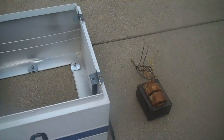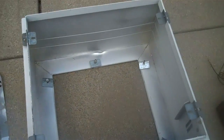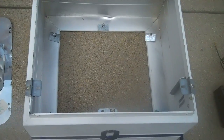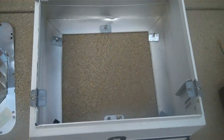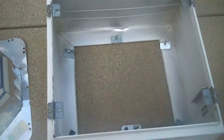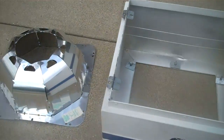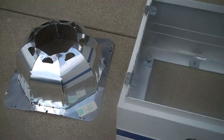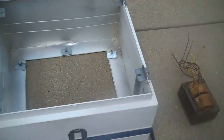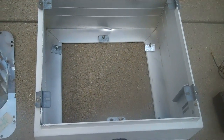Before we do this, we need to measure the inside ID of the existing shoe box so we can make up our plate to put our LED retrofits and drivers on, that will fit right into the shoe box. Basically what the electrician does is he goes up and guts the entire shoe box, taking out the reflector plate, the light itself, and the ballast, leaving us an empty shoe box.